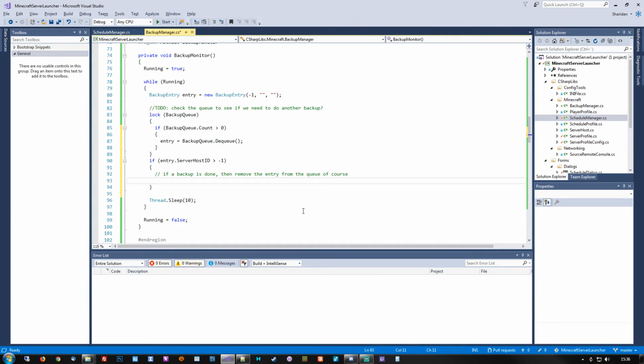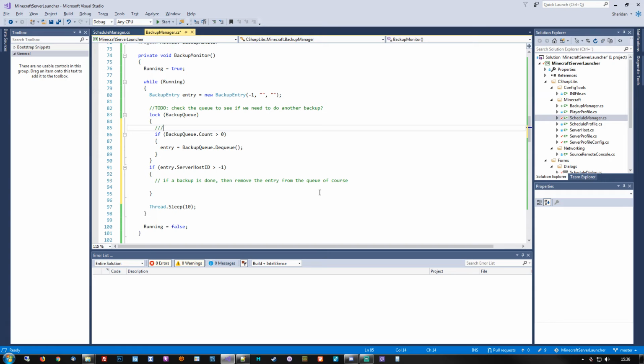The one thing missing here is the actual backup process itself. This we already did. Let's put this in. Okay, we can do this.